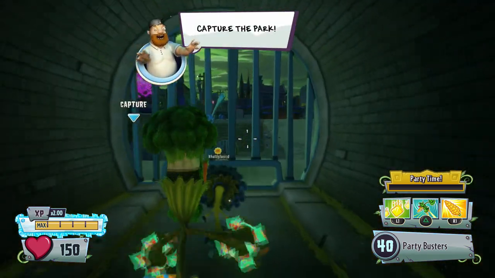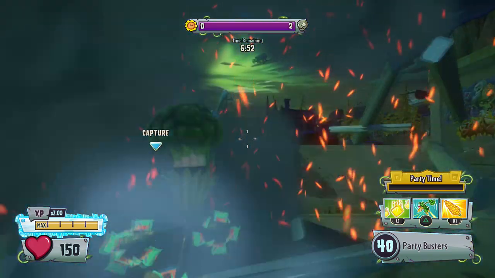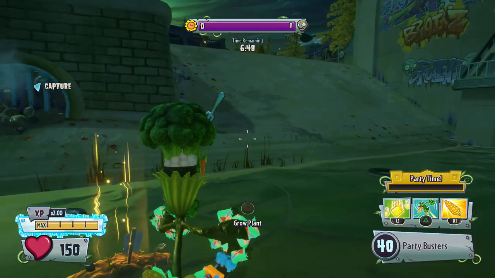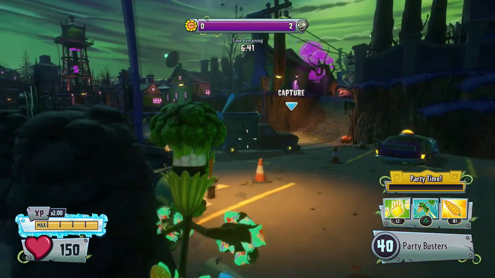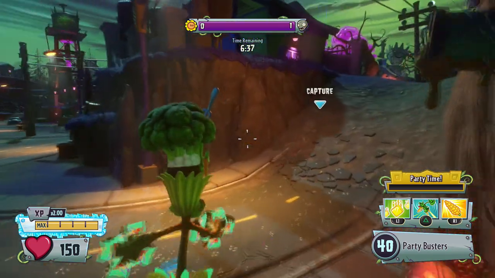Either way, let's capture the park, if we can manage. Okay, you're gonna blow that up, good. I'll just wait right here and keep moving. So let's see how many vanquishes we can rack up this time. Hopefully a decent amount. I'll spawn in a weed. Just a normal Christmas weed apparently. Okay, not normal at all. Hopefully that wasn't my last one. Hate when I do that, but that's okay.